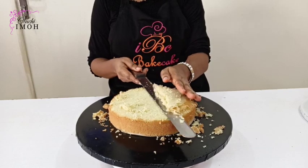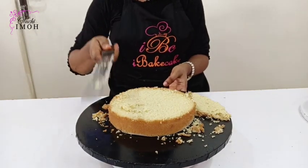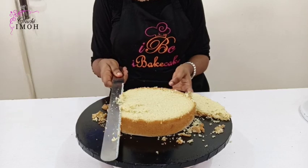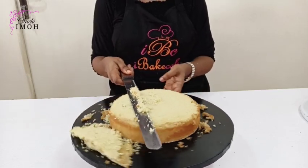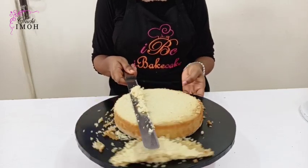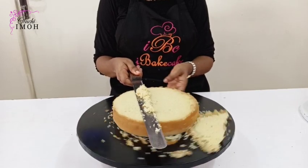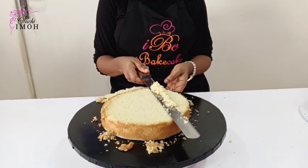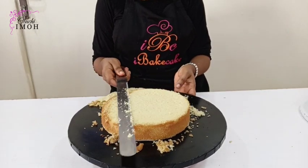You would trim the top with a trimming knife, and what I do is to hold my knife flat on the cake, keep my hand to my side, and then turn my cake around with the aid of my turntable. I'll just keep turning, keep my knife in one position and keep going around, and whatever excess is there would come off by itself.